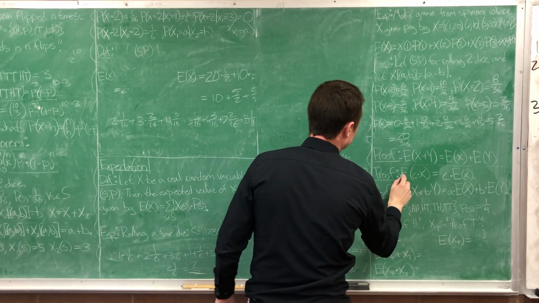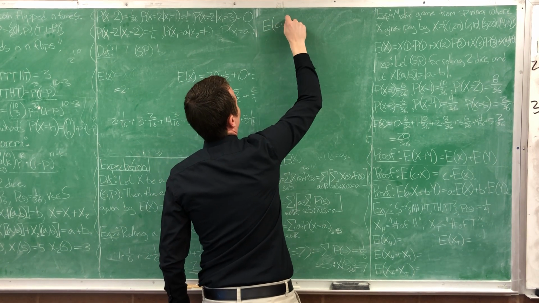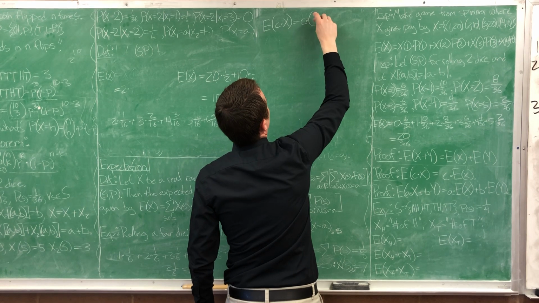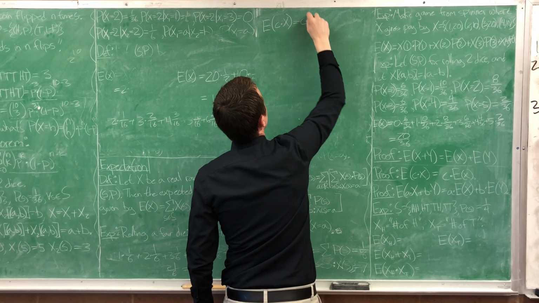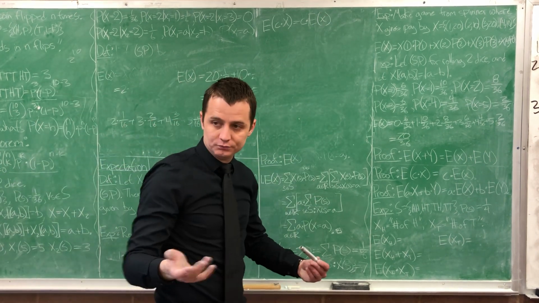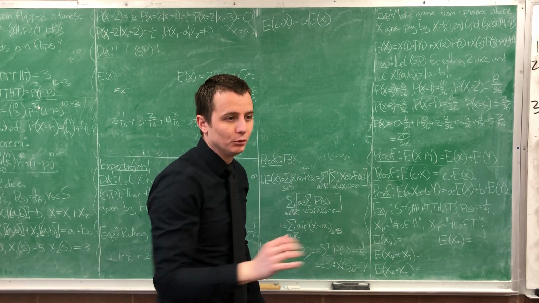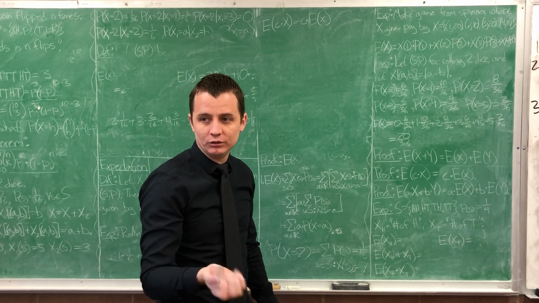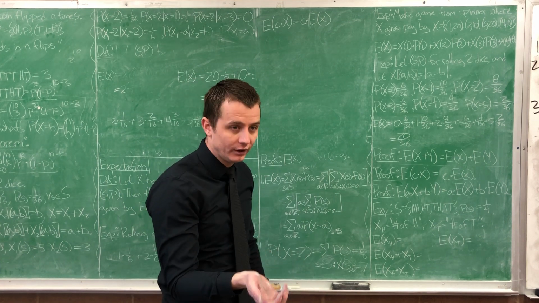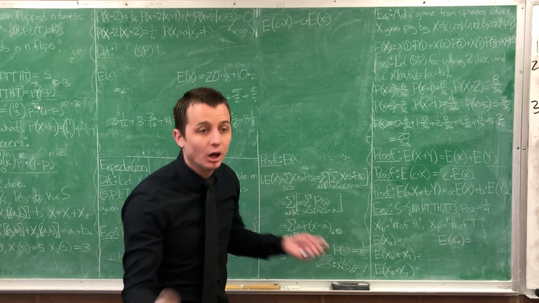The next one here, we're saying that the expected value of some constant times our random variable is equal to a constant times our expected value. So expected value can be associated. In other words, if I say we're going to play a game with the die now, and whatever you roll, we double it. So x doubles your roll. If you roll a 1, we count it as a 2. If you roll a 6, we count it as a 12. Not the total, just the rolls. We're going to say you're rolling one die. So you can roll the numbers 1 through 6. Our expected value, x, is just going to spit out double your roll.